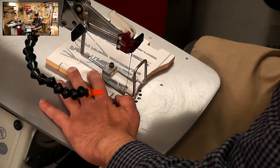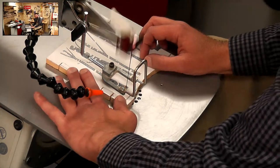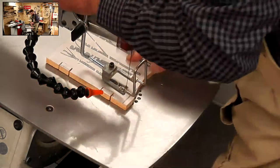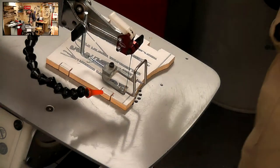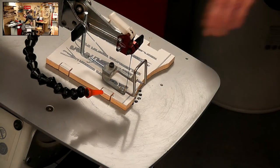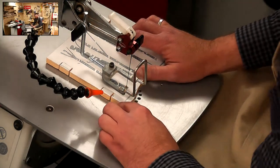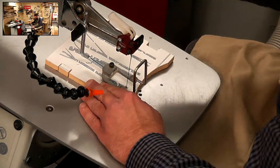So let's turn the machine on. I'm going to use extraction today because this is a piece of yew, and it can be a bit of an irritant, especially as I react to certain timbers. Yew and cedar quite often bring out a little reaction in me. So I'm going to use extraction. That's going to pull all the dust out of the bottom of the machine. Hopefully you can still hear me. Just let us know in the comments if you can't.